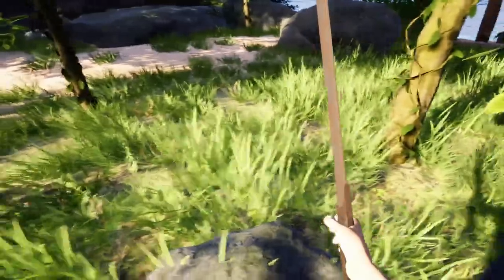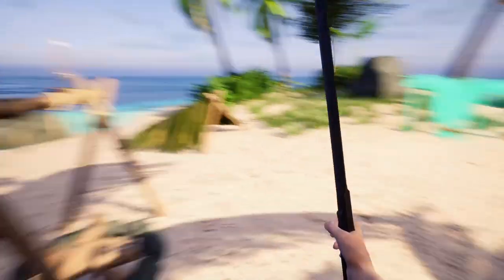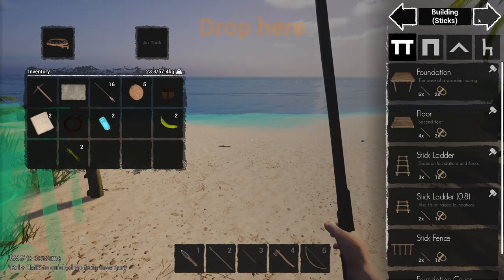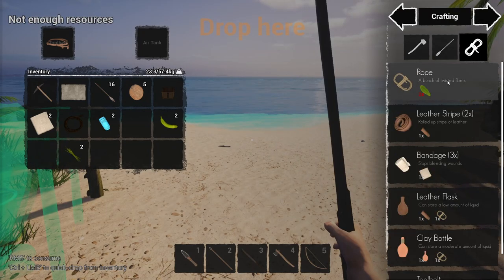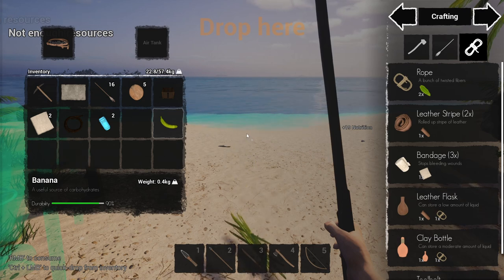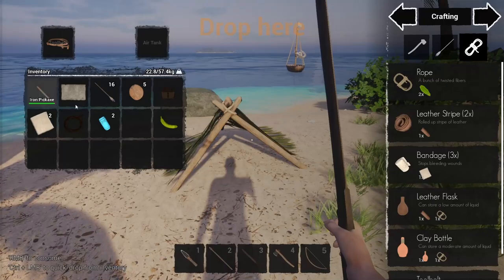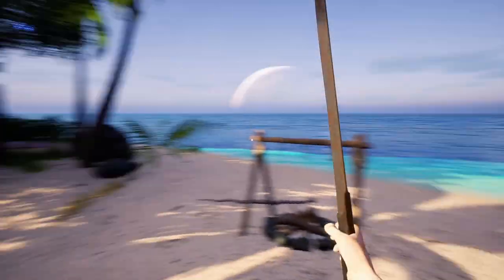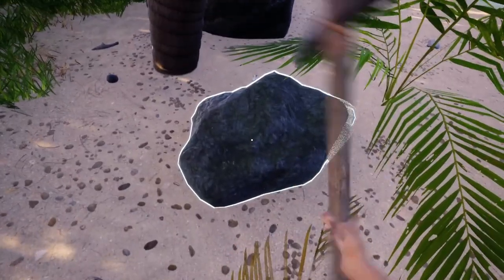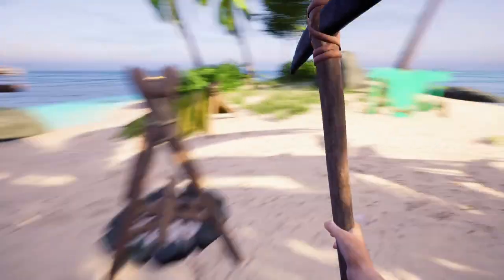Exactly 5. What do you know? Come on, let me up. Not in here, BG. But 2 ropes again. I don't think I have the necessary materials to make it. Yeah, exactly. I told you so. So, 2 ropes and 2 stones. Well, gonna have to take a pick and grab the stones from this boy. Got the stones.